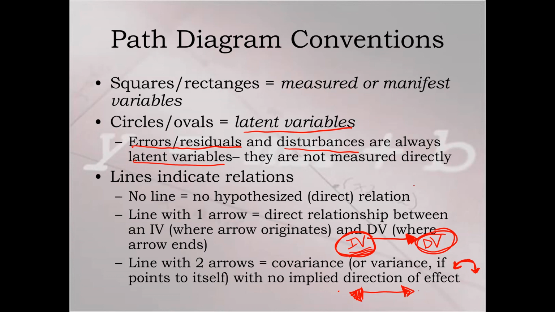And Josh is asking if the bend conceptually is basically saying a lack of causality. It's basically silent on the matter of causality. It's basically just saying these are associated, and I'm not theorizing, either because of theory or because of the data or because of where I'm looking, I'm not trying to understand their specific directional relation. I'm just saying, well, they're associated with each other, but my theory is silent on one kind of driving the other or leading to the other. Okay. Questions so far about lines?